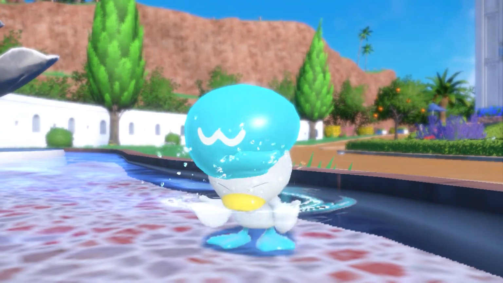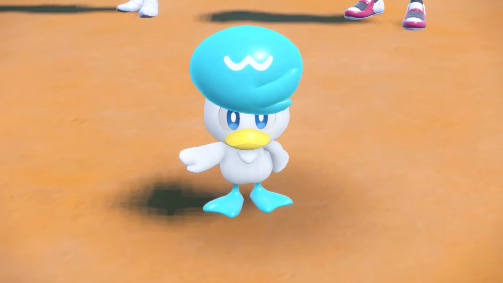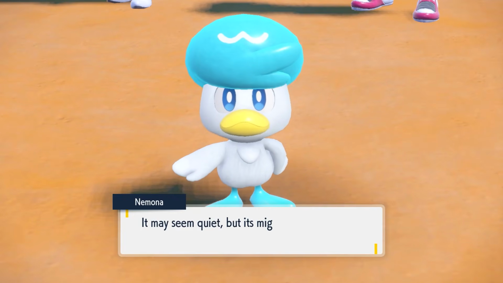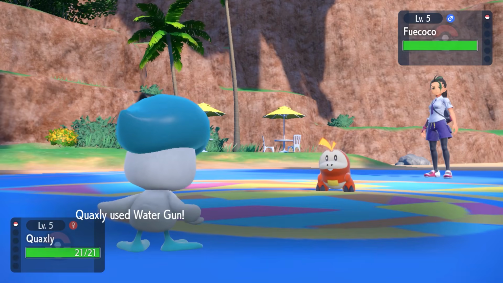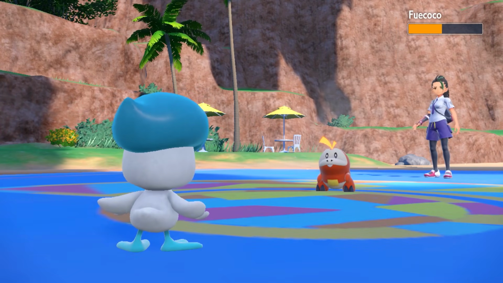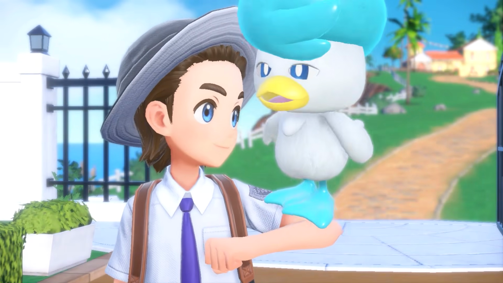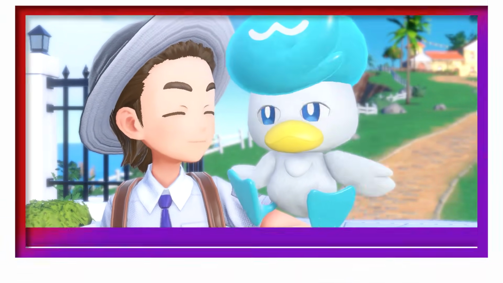Quaxley is the Water-type starter. Its defenses and speed are in between Fuecoco and Sprigatito's, but its attack stat is even better than Sprigatito's. Its typing is middle of the road compared to the others as well, but offensively is pretty good. This is the more balanced of the 3, but still excels as a great attacker. No, we're not going to tell you which one to pick, go with your heart.